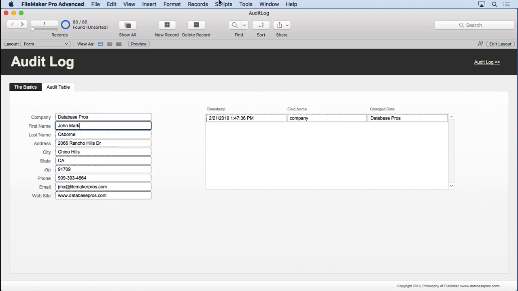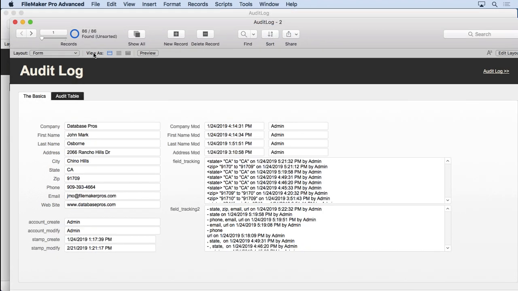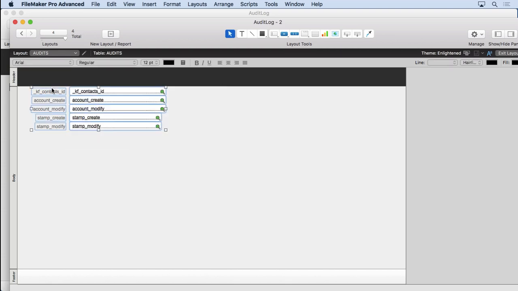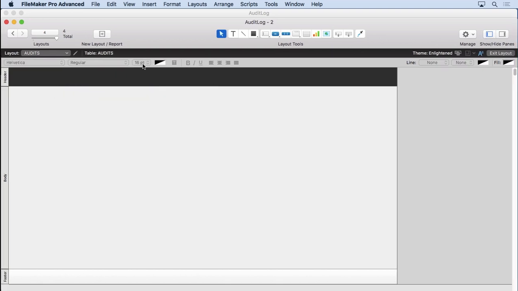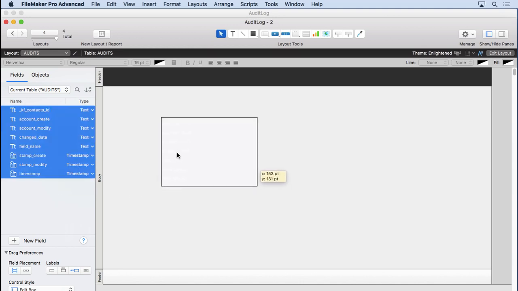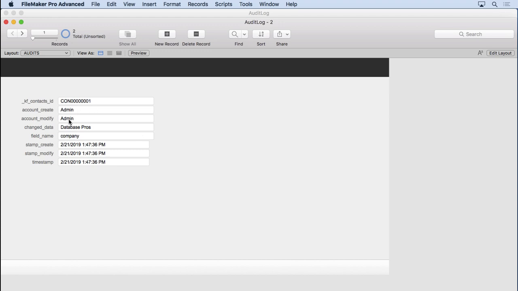Let's try first name next. You can actually see the stuff showing up here. You can see all the changes being made there. And if we go and visit that layout, we'll see we have two records. In fact, we need to put all the fields on here. And probably the easiest way is to delete all these, come over here into our fields, select them all, and simply drag them out there. That way I can do it the quickest. Go to browse mode, and you can see we have one record for the company field and one record for the name first.